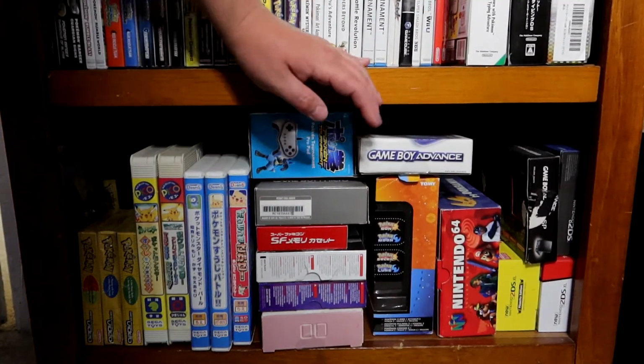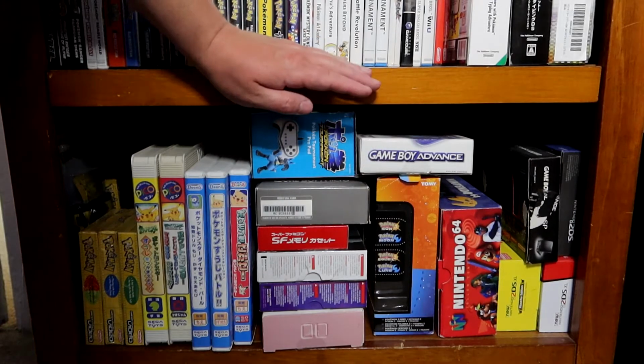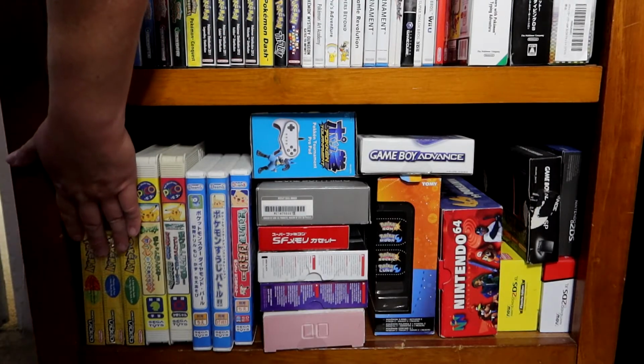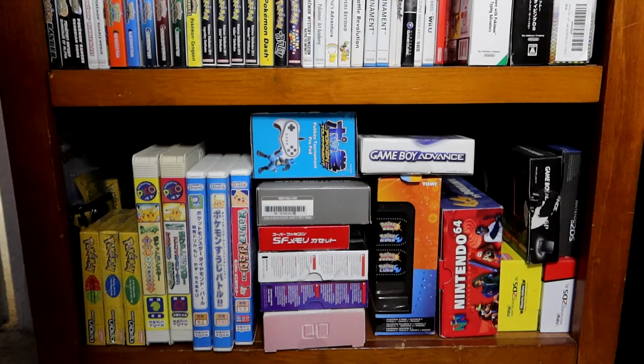And moving right along to our bottom shelf here, this is where I have some more of the obscure things in my collection. I have another complete Game Boy. I have a Pokken Tournament fighting pad for playing that game. But down here I have all 4 of the Game Boy Advance Video Pokemon anime episodes.